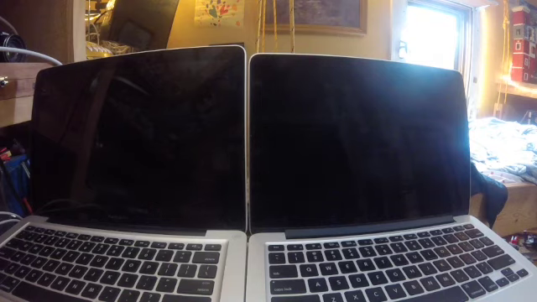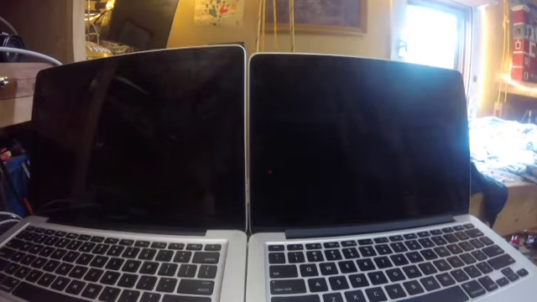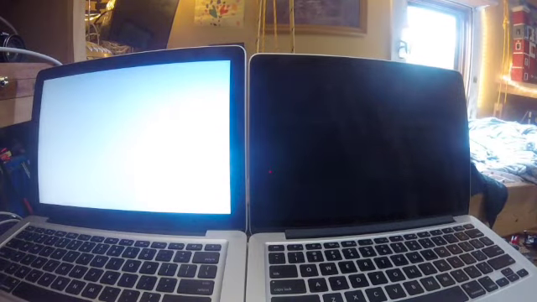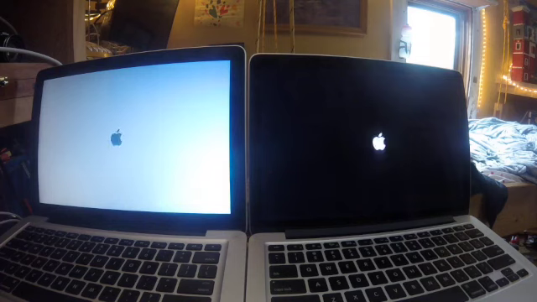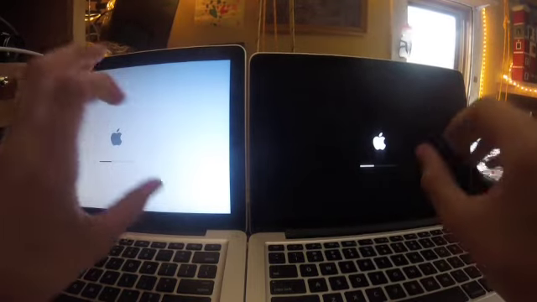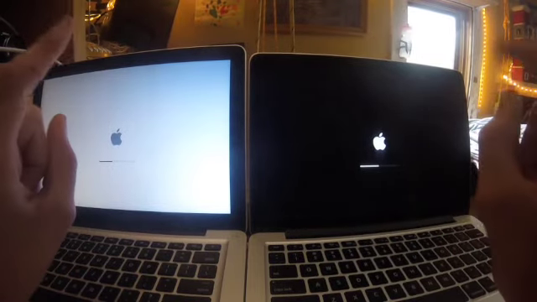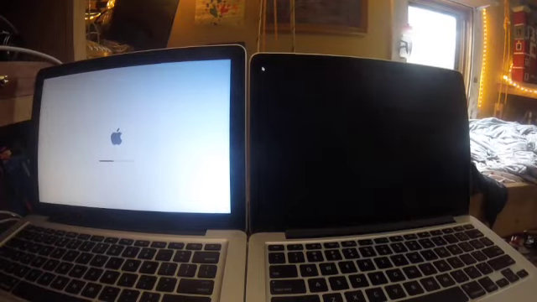All right, guys, I have both the power buttons. All right, time has started. 2015 one on the right, 2012 one on the left. Oh, this one's already really fast. And what we're gonna do is lap it so that we get both the times. And then we're gonna do how long it takes for it to go to the password screen, and then how long it takes to load to the full desktop.